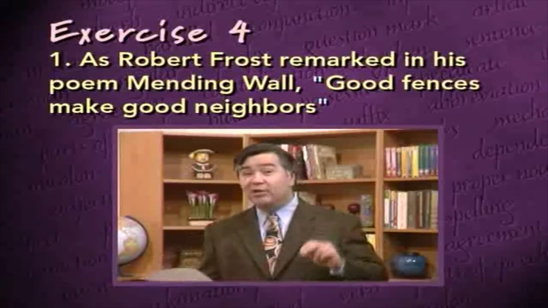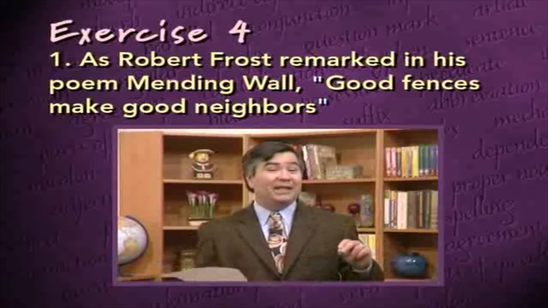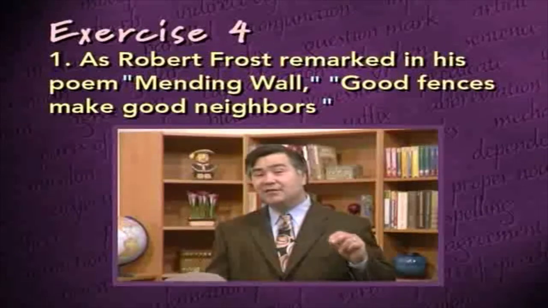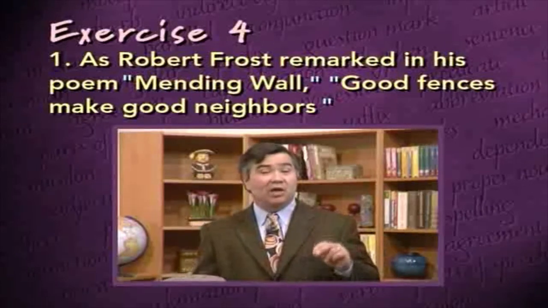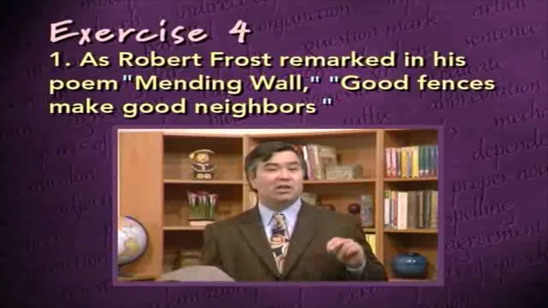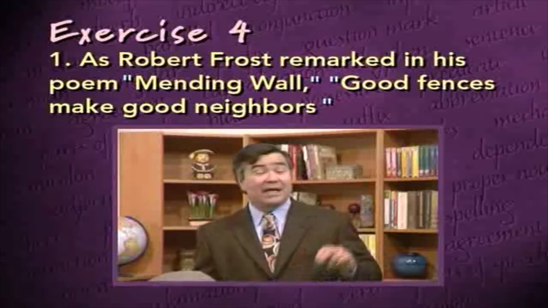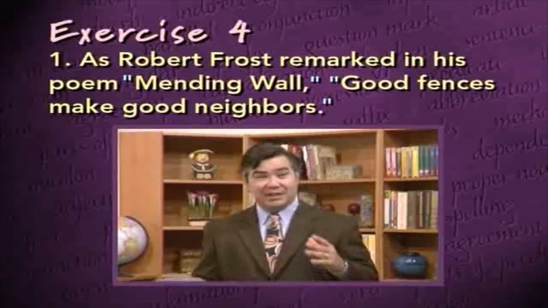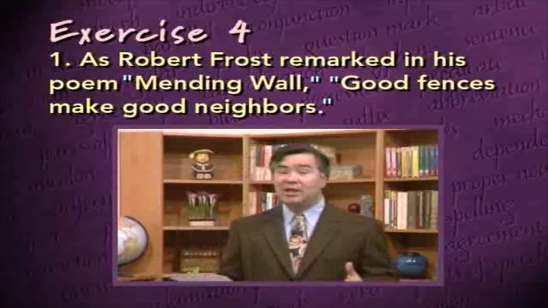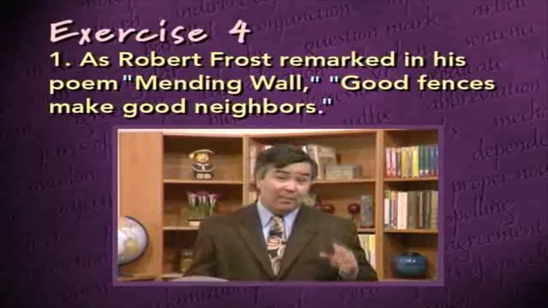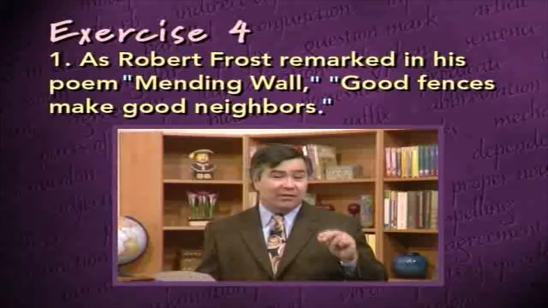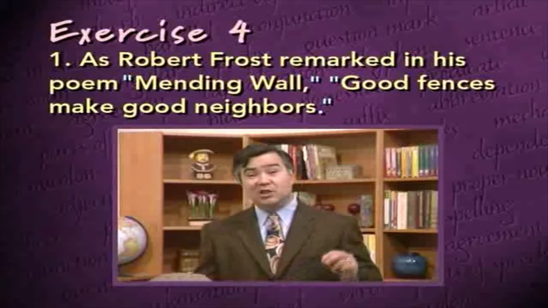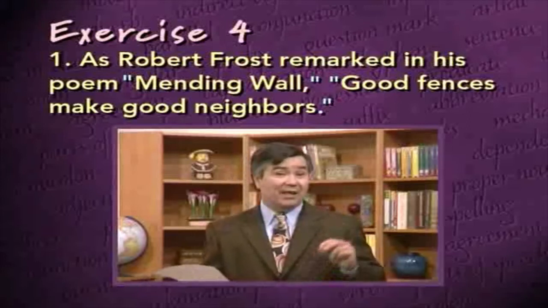In addition, the title of the poem, Mending Wall, should also be contained within quotation marks. Remember that titles of poems are one of the kinds of titles that would normally be enclosed within quotation marks. So we'd have quotation marks around Mending Wall. In addition, we do need to add a period at the end of the whole sentence because, after all, sentences need to end with some kind of punctuation mark, and a period would make sense. And the period would go inside the final closing quotation marks because that's what we do with periods. So the sentence would ultimately be correctly punctuated like this.